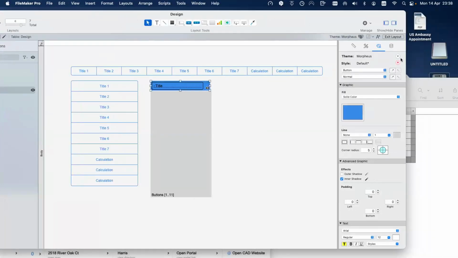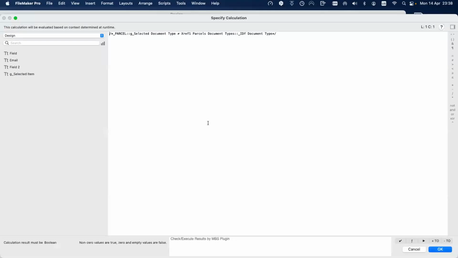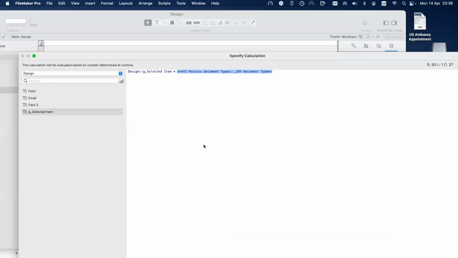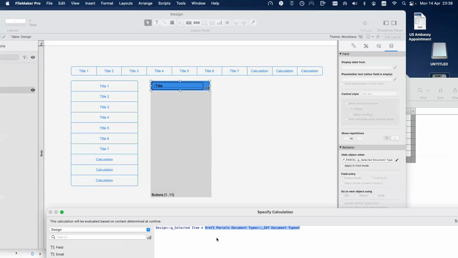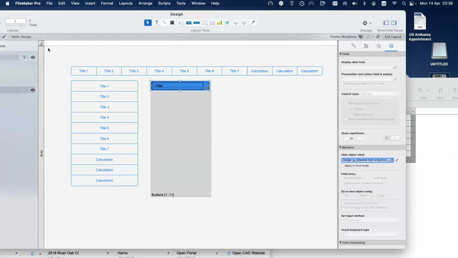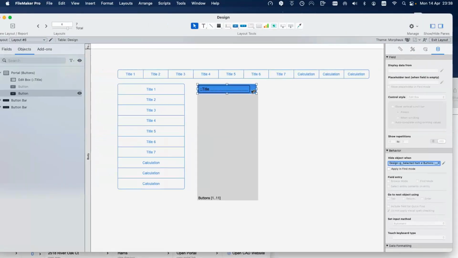Okay, so now that I have these fields, I'm going to play with a hidden state here. I have two buttons here. And here I'm saying, hide this if the selected item is different than the button ID. Follow me. If it's different, remove.